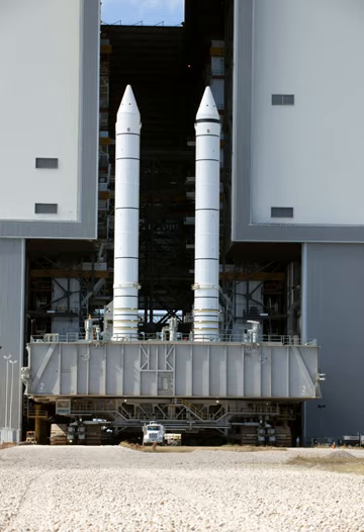The FIRE-2 commands cause the redundant NSDs to fire through a thin barrier seal down a flame tunnel. This ignites a pyro booster charge, retained in the safe and arm device behind a perforated plate. The booster charge ignites the propellant in the igniter initiator, and combustion products ignite the solid rocket motor initiator, which fires down the entire vertical length of the solid rocket motor, igniting the solid rocket motor propellant along its entire surface area instantaneously. At T-0, the two SRBs are ignited under command of the four onboard computers.